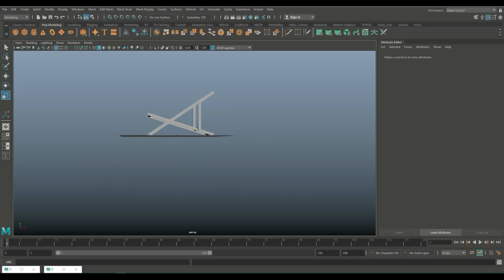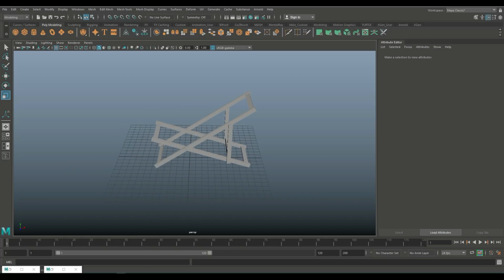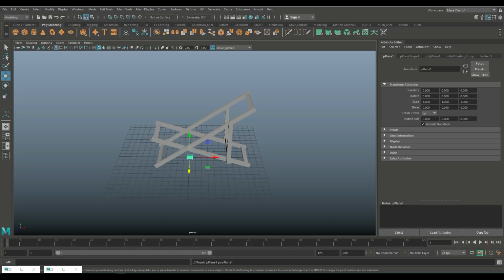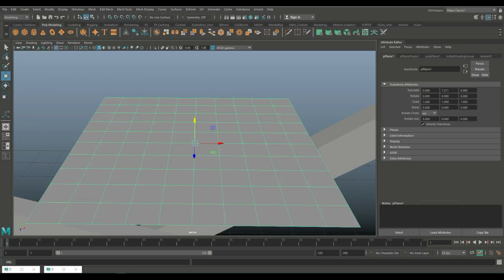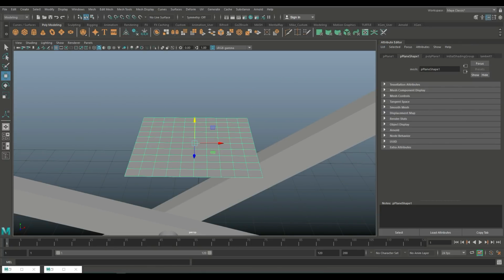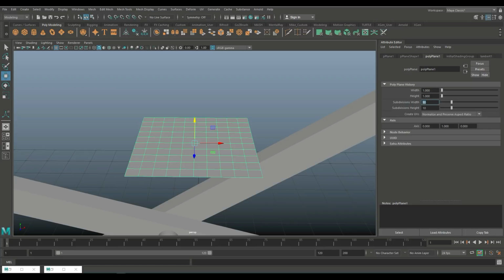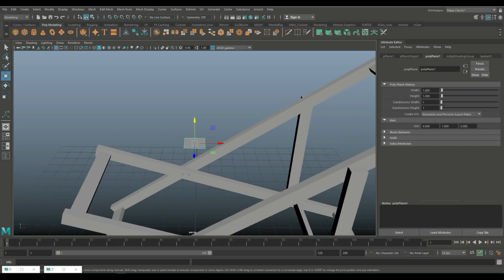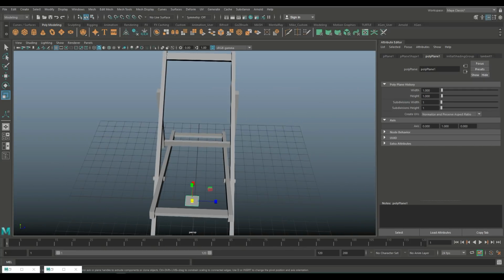All right, okay. So now that we have that, what we're gonna do is we're gonna take a polygon plane, hit W to move that up. We're gonna hit F to frame. We're gonna go in here and we're gonna set that to 1 by 1. All right, we're going to bring it in here and we're going to bring that down, hit R to pull that out like so.